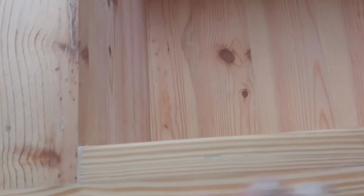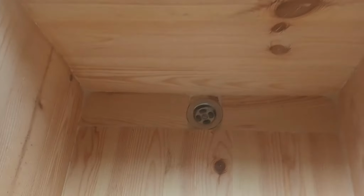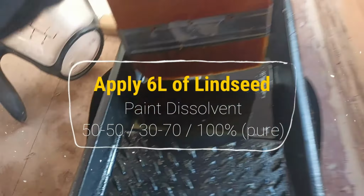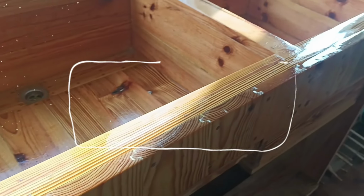Dan's then added the plumbing. He's made sure to put the fittings in not too tight. This way, the wood would have room to swell, because the next step was to add 6 liters of linseed oil in the sink itself. That was quite a laborious task.